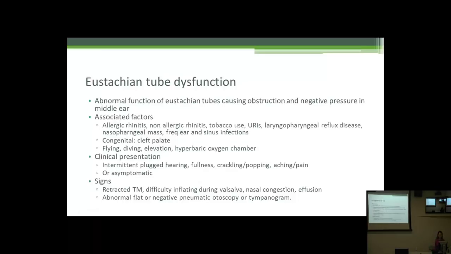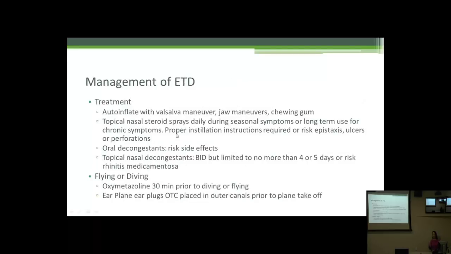Management of the eustachian tube dysfunction is to try to pop their ears open. A lot of people really don't know how to do this. So what they have to do is inhale, get the air up into their lungs, plug their nose with their finger, and try to close the glottis, the palate with their tongue, so that they are not able to breathe through their mouth, and try to inhale up into the ears so that the eardrum is popped open. Some people really can't do it, even if they do it correctly. That's because of the eustachian tube dysfunction. So you try to encourage them to do that.